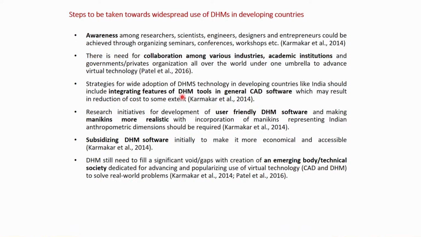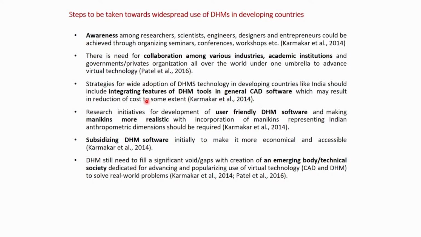It can create a digital human model, it can create the whole workstation in a virtual environment, but its capability as a CAD software for generating complex models and very big files containing all the part files and assembly files for the whole work environment is very limited in the presently available software. So, if we can integrate digital human modeling tools in general CAD software like CATIA, Unigraphics, SolidWorks, then it will be easier. So, only buying one software will serve the purpose.